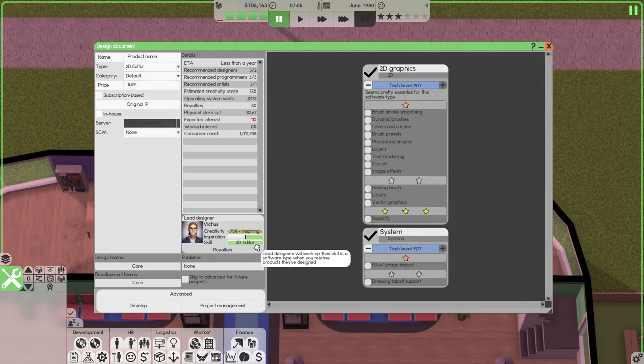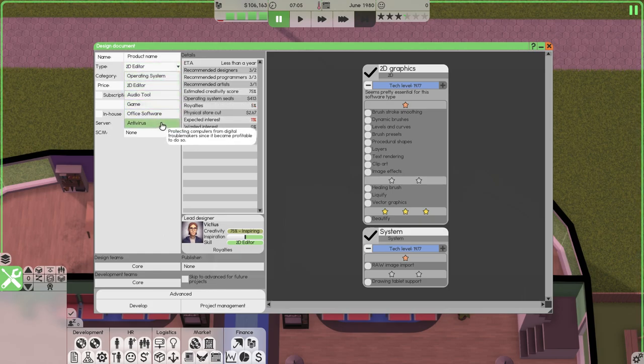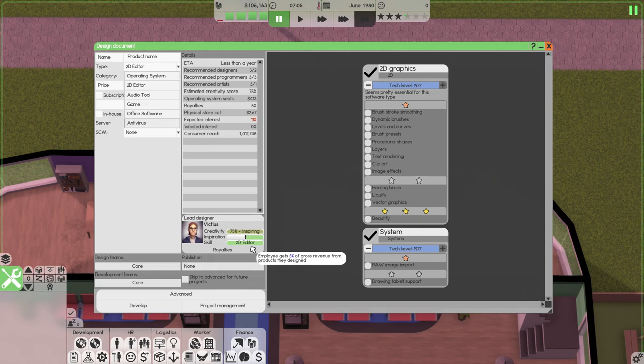And I think we should do. So I chose my guy to be a lead designer, mainly in 2D editors. We can do more than that. We are not locked to being a 2D editor guy. The more we do other stuff, the better trained we are at it. But because we're in hard economy, or at least on hard mode, the creativity affects the sales. So being skilled in the first thing we'll do is essential, to say the least. Because once we get some fans and people know our company, we have a bigger chance of actually selling stuff either way. So in the beginning, we'll just go ahead and do a 2D editor.